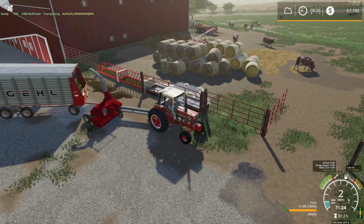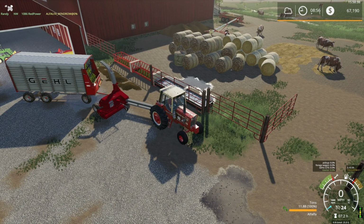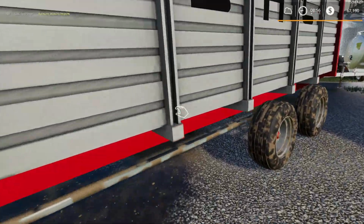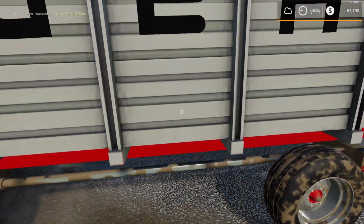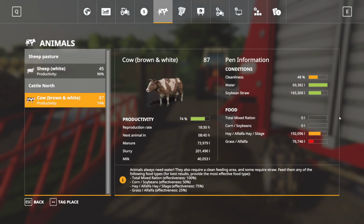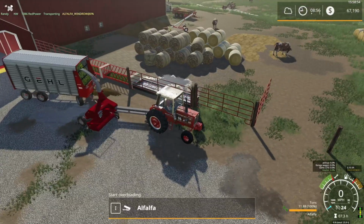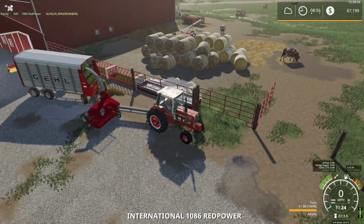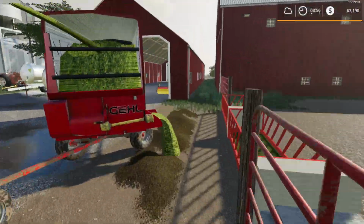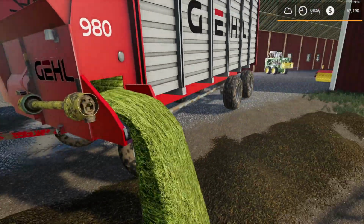Okay, I'm gonna get in here closer. Might that actually be close enough? Maybe? Nope, doesn't appear to be. Well, rather than that, let me just drag this a little closer. Cows should take alfalfa, right? I think they do. Yes, it does say they take alfalfa. So... Oh yeah, okay, I guess it wasn't close enough. There we go. I wasn't sure if they wouldn't take it, but looks like close enough was the problem. Looks like I also need to clean them out as well. We'll have to do that in a minute.